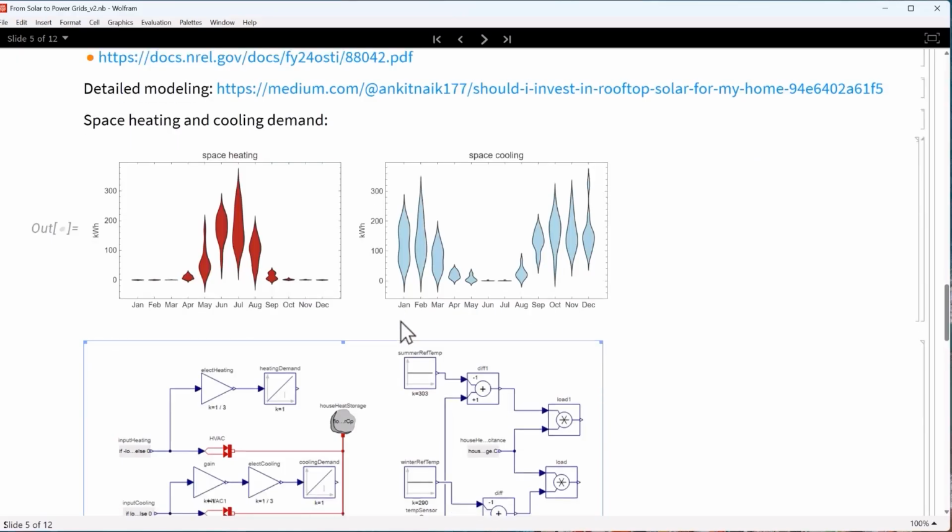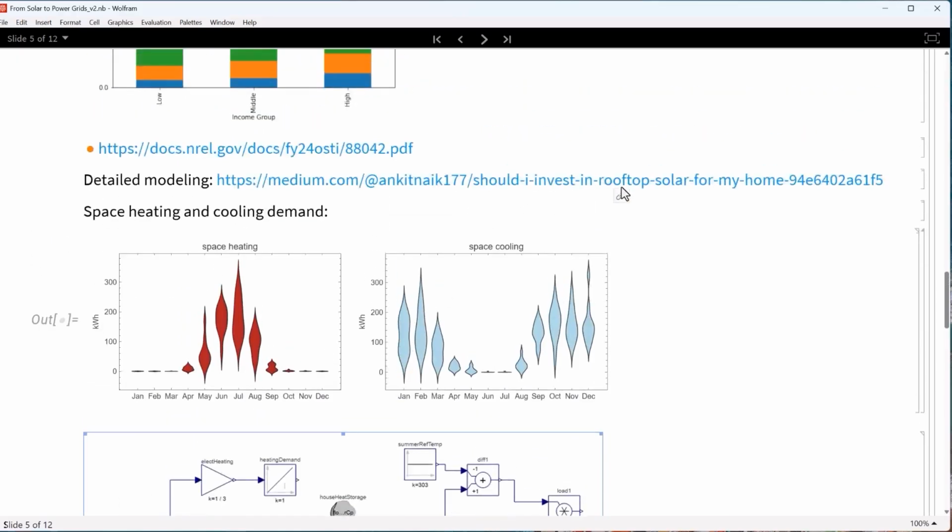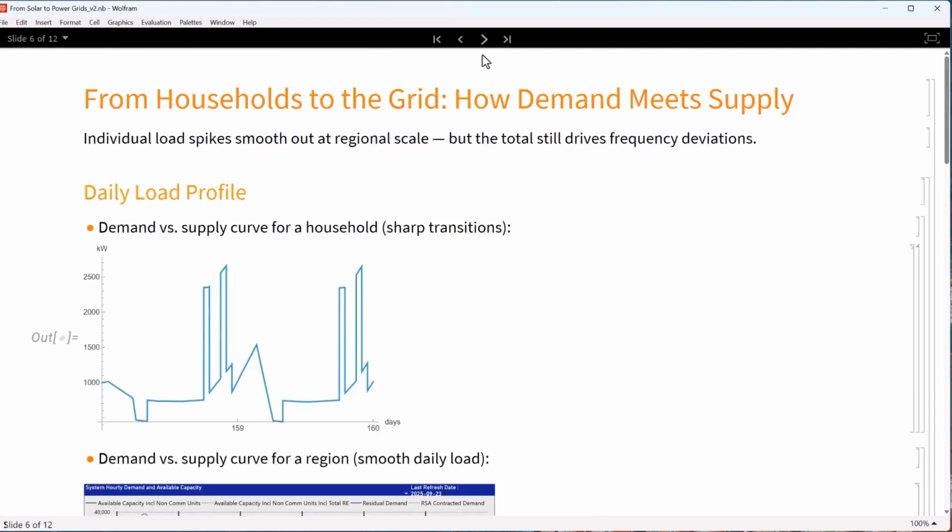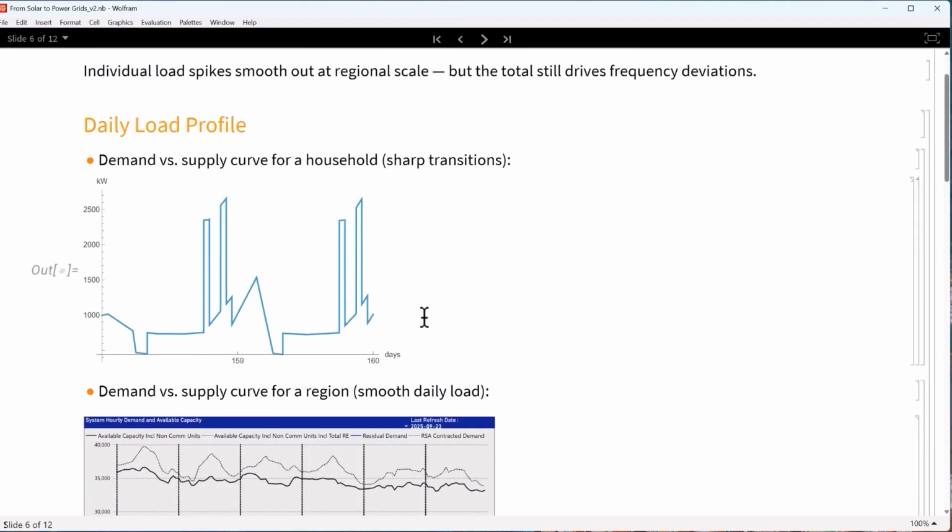I won't go into all the other submodels now, but if you're interested, you can find more details in the link provided here. To summarize, what we have seen so far is a simulated model of a household in Johannesburg, capable of predicting energy demand based on different heat loads and climate factors. Next, let's look a bit deeper into the resulting demand profile over a span of a few days to understand how load fluctuations occur in practice.